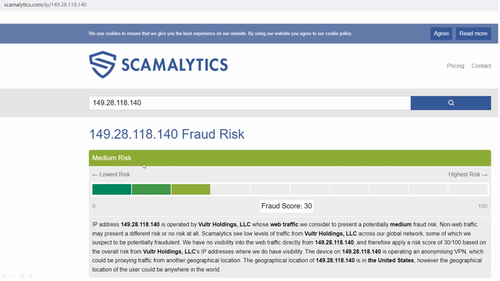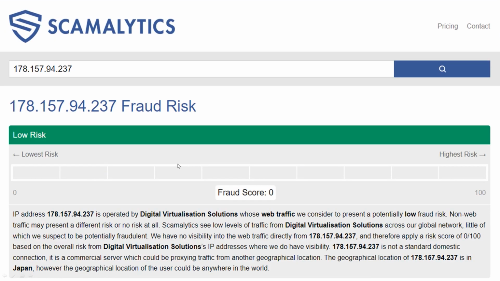Alright, so we have to change the IP address again and again until it's completely clean. Then it will be much easier for you to set up a ChatGPT account. We have to do this. So I just changed the IP address, until the fraud score is 0 and the evaluation finally is no risk. That's great. And then we can go to the next step.